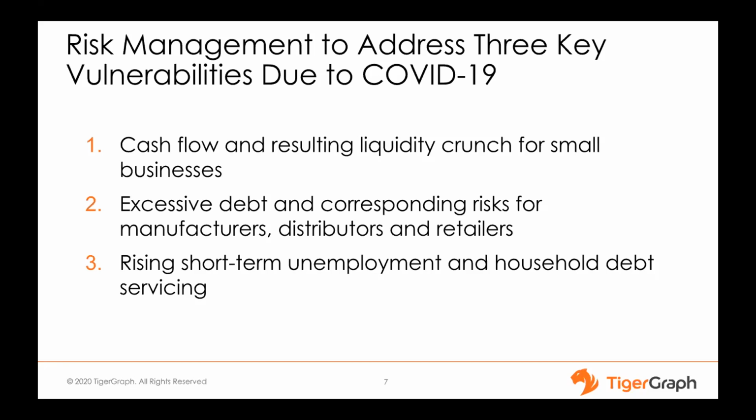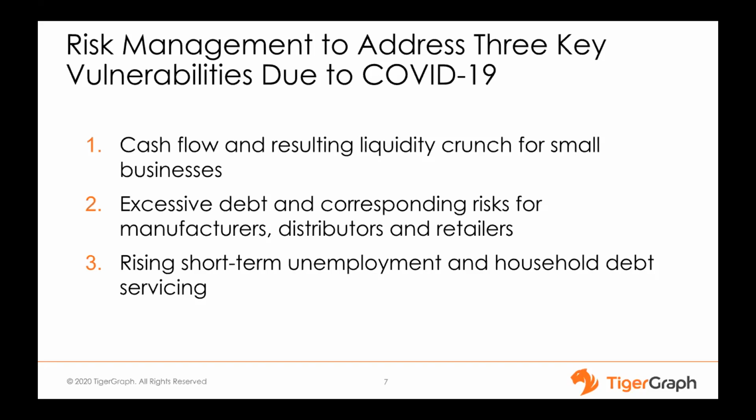The second point relates to the supply chain getting disrupted, and manufacturing slowing down or shutting down. There is a lot of debt that has been accumulated by manufacturers, by distributors, by retailers. This debt is a big worry because it's at the highest level, even higher than it was at the Great Recession. The debt has to be serviced, which means there are payments on that debt that are due, and there is no production to pay for it.